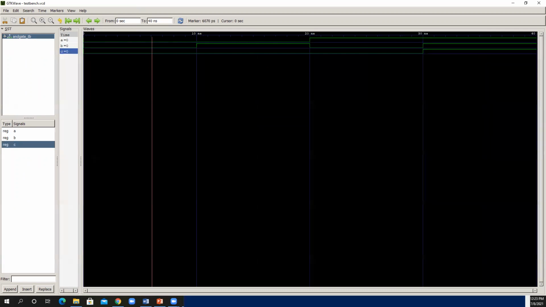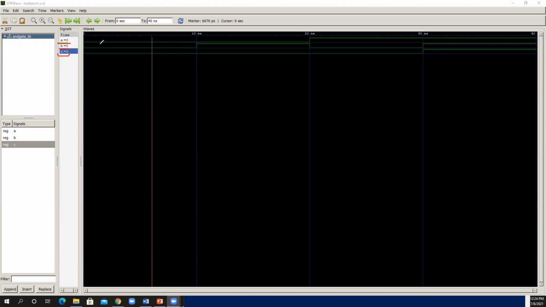We can now analyze it a bit more in depth. A has the value of 0 between the times 0 and 10 nanoseconds. I'll change the color so it's more clear. A is 0, B is 0, and the output C takes the value of 0, since we are implementing an AND gate. When the value is 0, the line will be in the lower part.